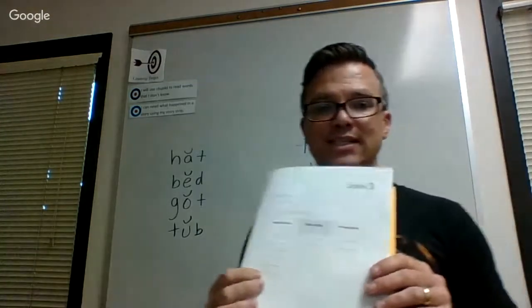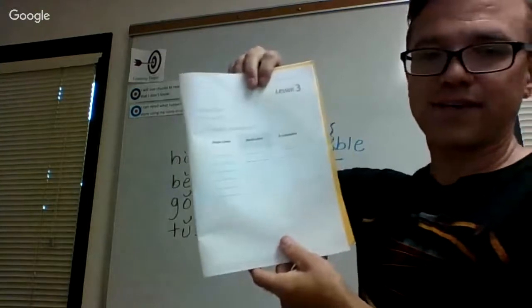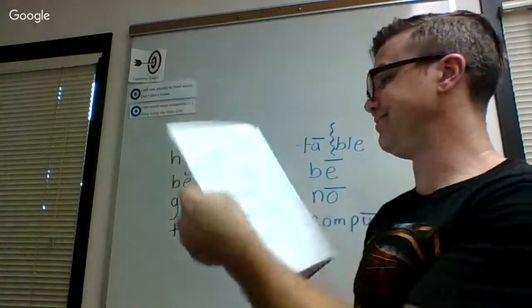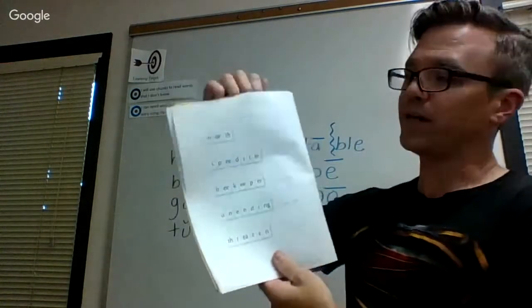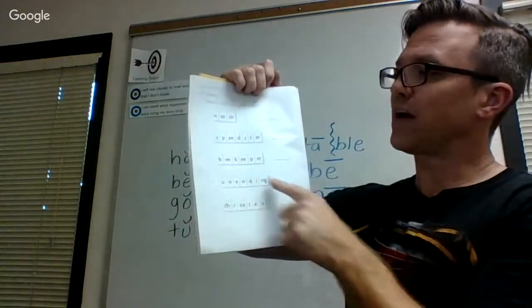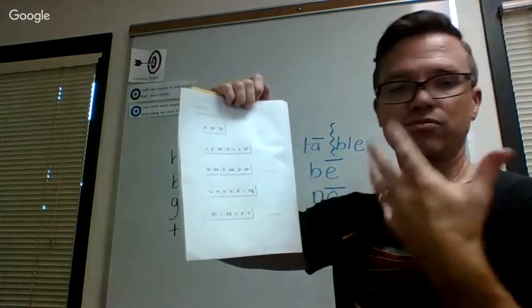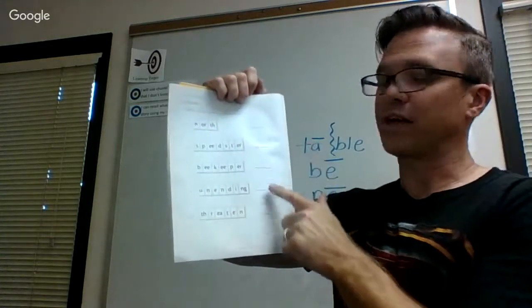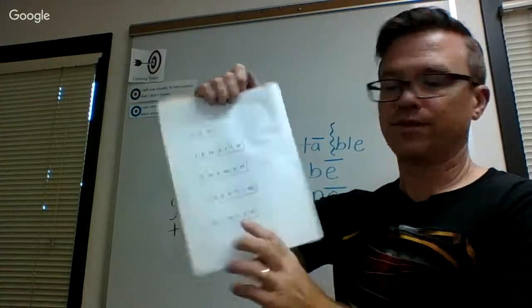Last thing. Today you're going to go into your student workbooks, and there's lots of different things you can do to get yourself ready for the words we're going to do tomorrow. On this page, you're going to sort these vowels into single letter, remember that means one, multi-letter, meaning more than one, or R-controlled. And remember that R-controlled means it has an R sound with it. On the next page, you can explore these vowels. So it says you can highlight the vowels. So you can do what you want. You in your classrooms, you can highlight, you can circle, and then you're supposed to find the number of syllables and write the number of syllables.